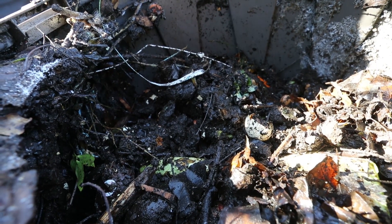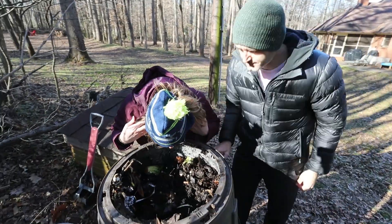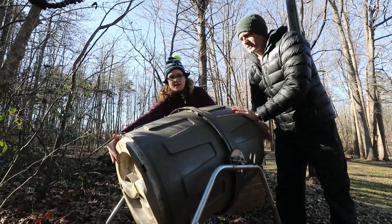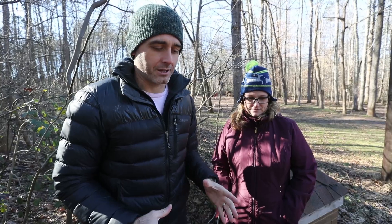Here's the deal: anything you put on the ground that's organic in nature, whether that's leaves or a bunch of food scraps, is going to break down. What we're talking about here is the decomposition process. Fungi and bacteria and worms and things are going to start breaking this down. When people talk about having a good compost pile, essentially they're talking about trying to speed up that decomposition process.